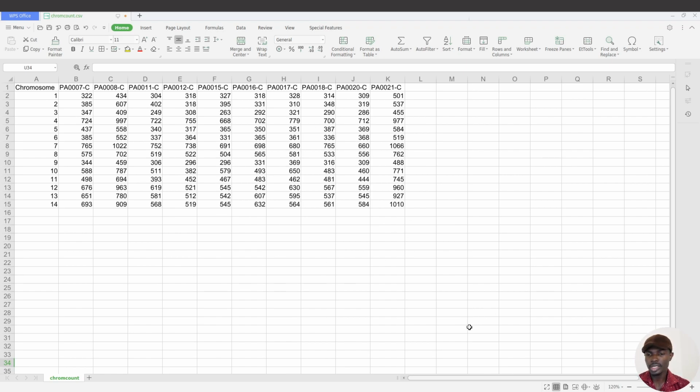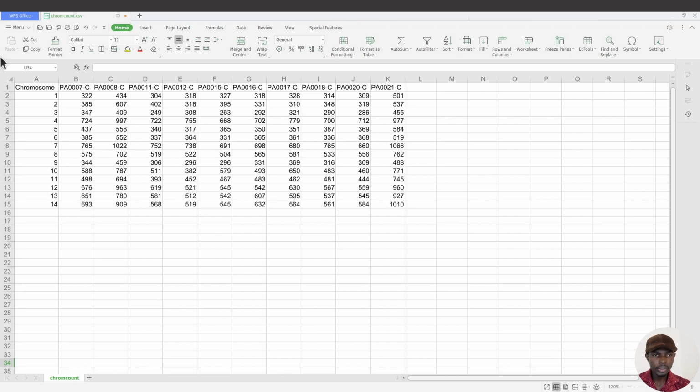It becomes easy to explain your outputs. It becomes easy to present them, because with genomic data, you can have lots of information. So it's important that you put your results in a way that can be easily explained and presented. So this is one such example. This is what we are going to do.